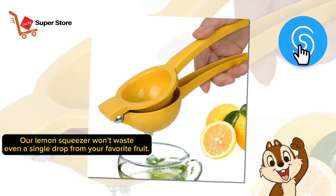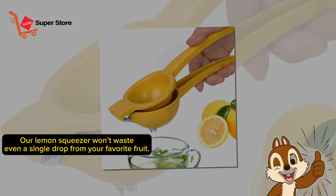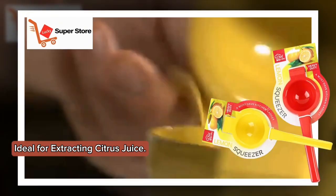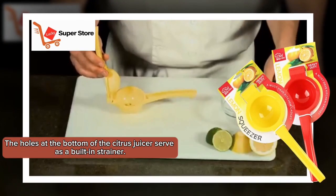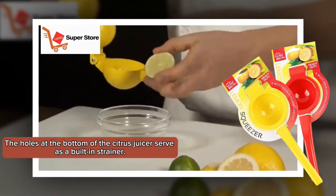Our lemon squeezer won't waste even a single drop from your favorite fruit. Ideal for extracting citrus juice. The holes at the bottom of the citrus juicer serve as a built-in strainer.